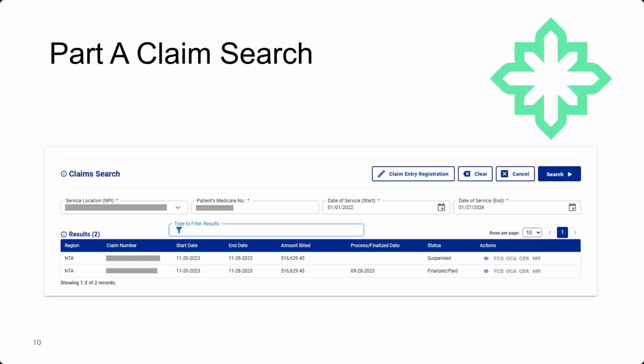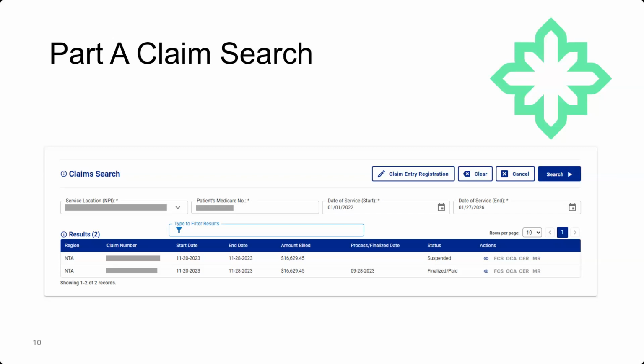Now here you're going to see the results of a Part A claim search. So the claims shown here were processed through FIS. I chose to separate the two systems just because there are differences in the way the information is displayed and also the available actions that can be taken. The search results are going to show me the region. So in this case, it's NTA. This is our J5 national region, which consists of specific providers across the U.S. So I just wanted to explain that in case that's something that you haven't seen before or you're unfamiliar with.